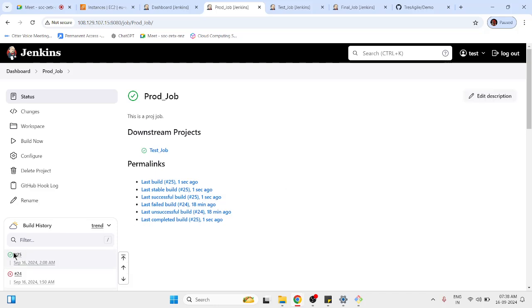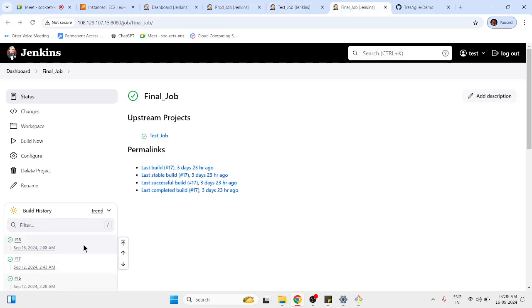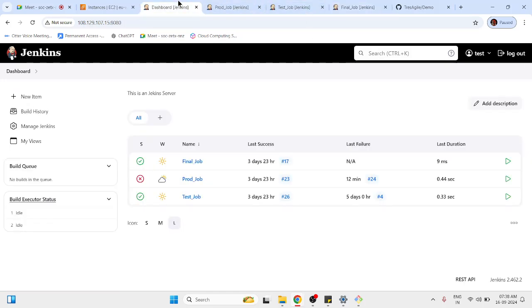Yes, it succeeded because we removed the Windows command, obviously. 27 came. See, still, we are just linking the jobs with the build other projects option.